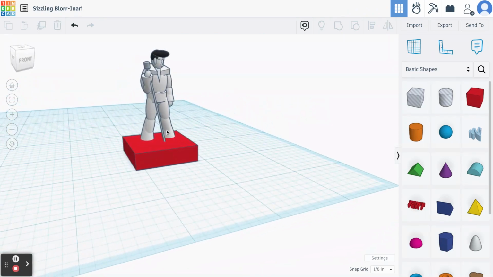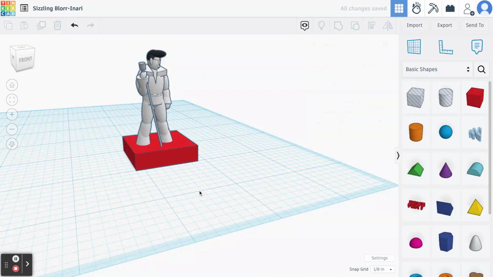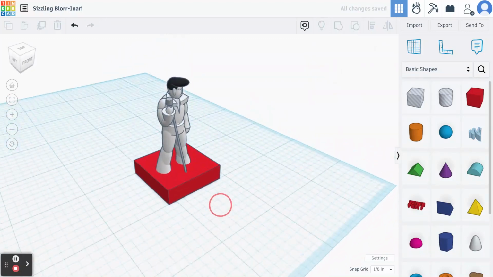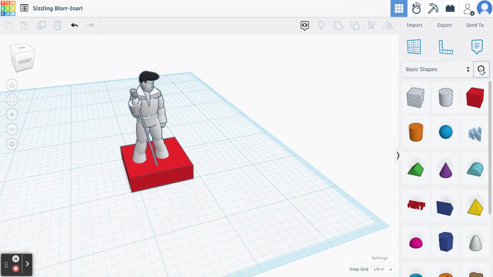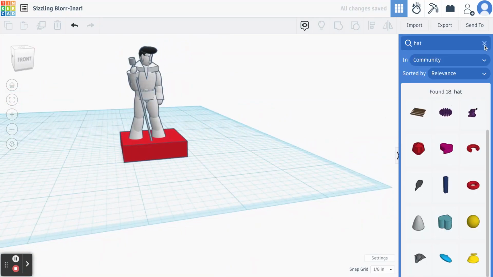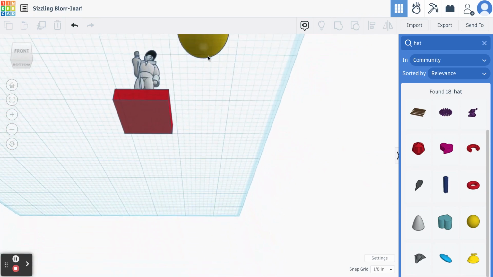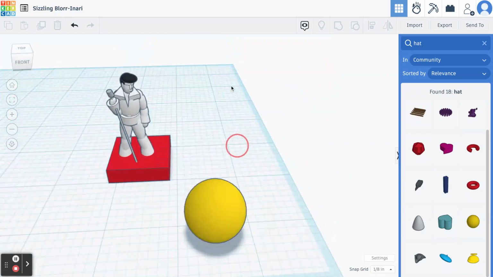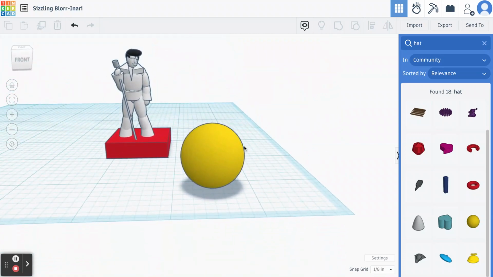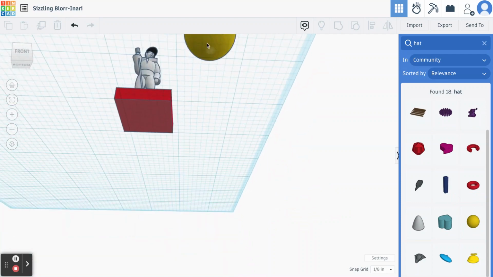And that in and of itself does meet the requirements of creating my own thing, but you can do other things if you'd like. And you can just experiment and do some fun stuff. A couple things to be cautious about is if I have something like this ball, there's only that tiny little bit that's going to attach to the print plate, which means it's not going to be as easy to print. But we can have a couple of tricks. Just be careful that you have a good base going on.